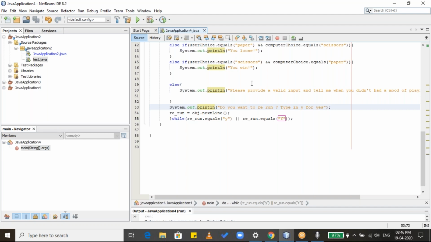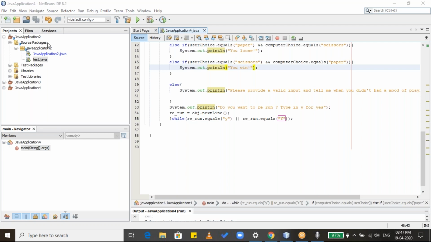Are you guys aware of GitHub? Type in yes if you are, no if you're not. Okay, I see a lot of people saying yes. Okay. Now the best part is you can push your code on GitHub as well. You want me to teach you how to do it? It's just a 1 minute thing.